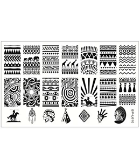Born Pretty Nail Art Stamping Template Image Plate Aztec. I bought these June 16th, they arrived on the 26th, that's a great turnaround for BPS. I love the plate, images stamp worked great. No problems with these images at all, every one is crisp. Super pleased going through Amazon, way faster.